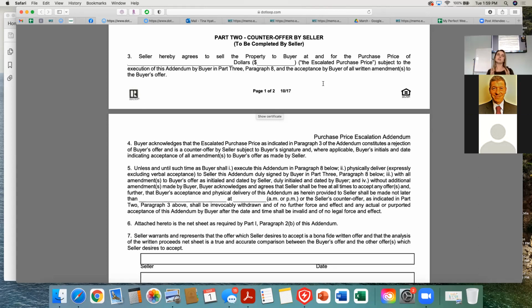So be very careful with playing games as a listing agent. Oh, well, we got an offer on Thursday or Friday morning, and there was a time frame and an expiration, but we're going to play our cards and wait it out and see what happens and hope to get better offers. Well, in the meantime, his offer expired. They found another one, submitted an offer, and it got ratified on Saturday. They're locked. They're gone. And guess what? Oops, you don't get multiple offers over the weekend. You don't get any offers over the weekend, right?